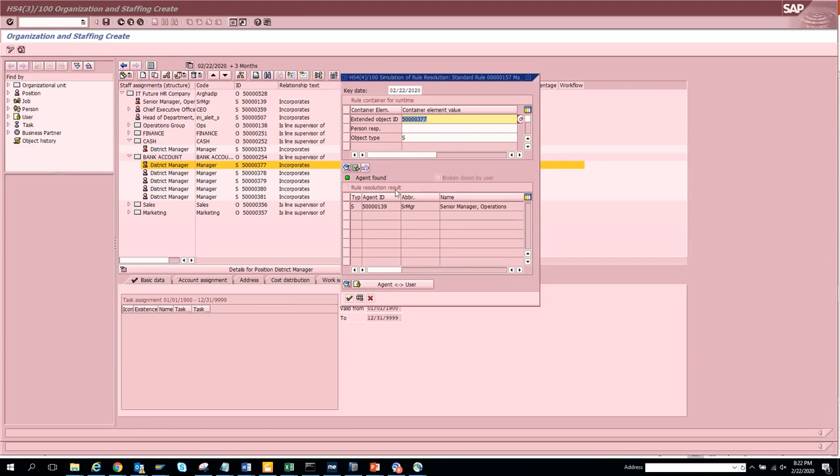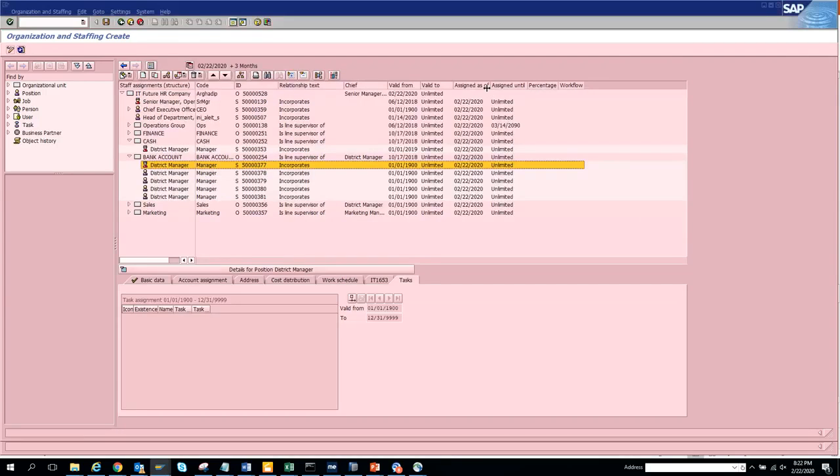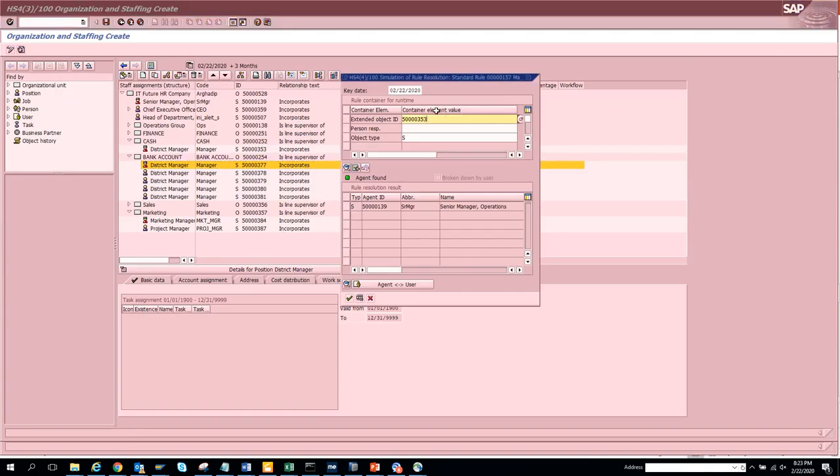That's very important. Now we'll try something like 353. If you notice, 353 is here for cash, and we'll do this for 353, and it would be the same person, 139. You see, it is reporting to the CEO. Now let's put 359. Let's change it a little. Let's find this one, 387. So the number below changes, we put 387, and you see it reports to 384. It's finding the superior.